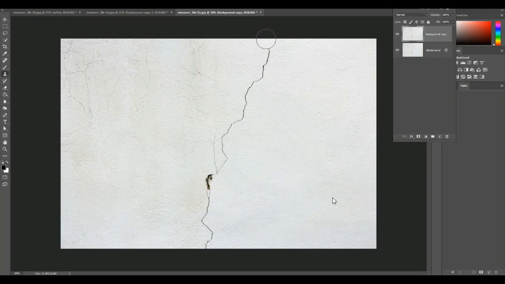So all I have to do is find the size of your brush, Alt or Option if you're on a Mac, folks, choose your area, and then if I press down on my mouse button and I start following this around, it's removing it. What I'm doing, folks, is stamping from my original area. I'm cloning it and replacing it on top of the area that I'm now pressed on.